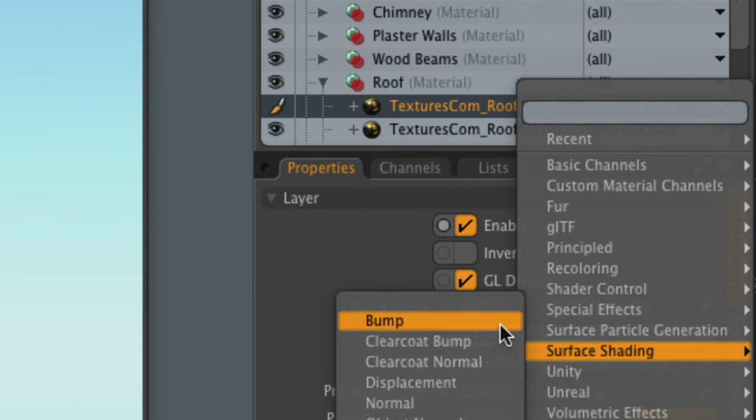This is an old school trick. The bump effect goes all the way back to the early 80s. This is a camera trick. It really is. Where the camera sees dark pixels on the image, it's going to create a shadow. Where it sees light pixels, it's going to create a highlight. And the illusion that we get is kind of surface relief. But it's just a camera trick. We're not actually adding or changing our geometry. We're creating the illusion of shadows and highlights exclusively at render. So this is only going to be seen once we hit that magic render button, right? It's a camera effect.